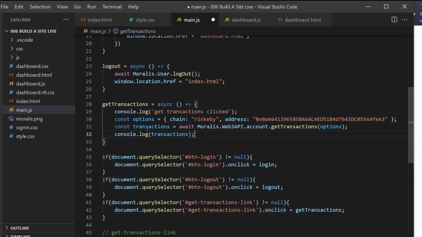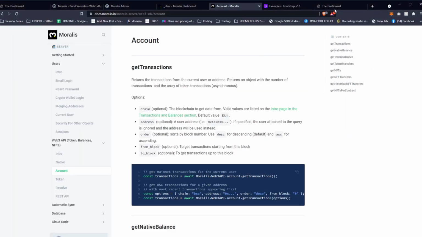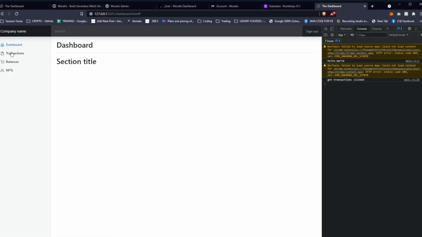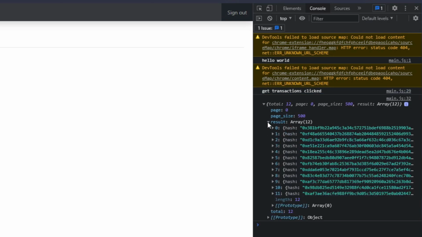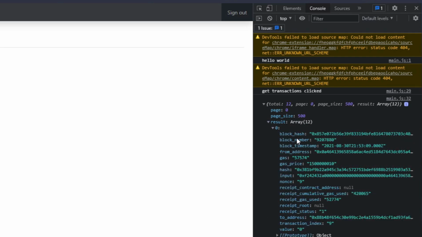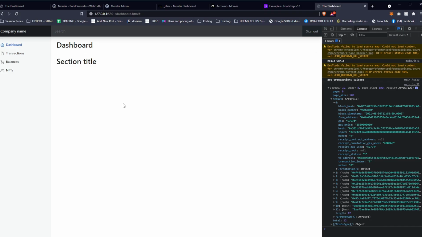Okay, that activates this one. Now it's being used. And so let's update that by saving our file, and we'll go over to our app and we'll click transactions and see what comes back. Excellent. Okay, so in the console window, we can see that we got our console log. We have 12 that have come back here. And inside there, we've got all of the data for each one. We can hook into that information and take this data and feed it into our application, which is exactly what we need to do next.